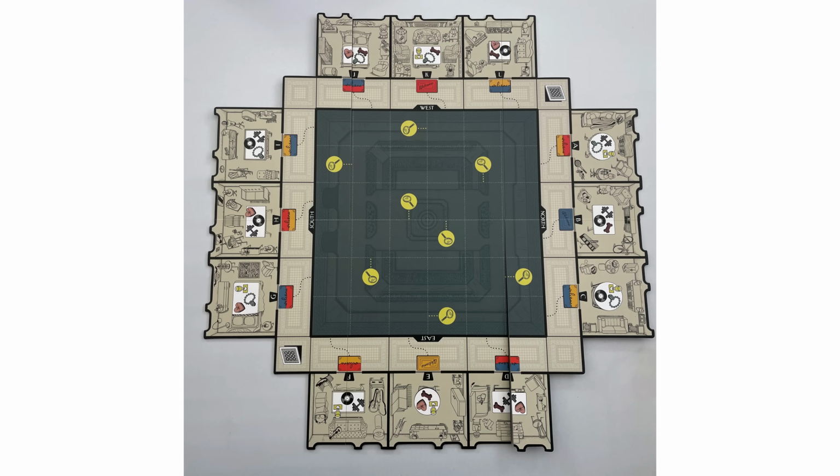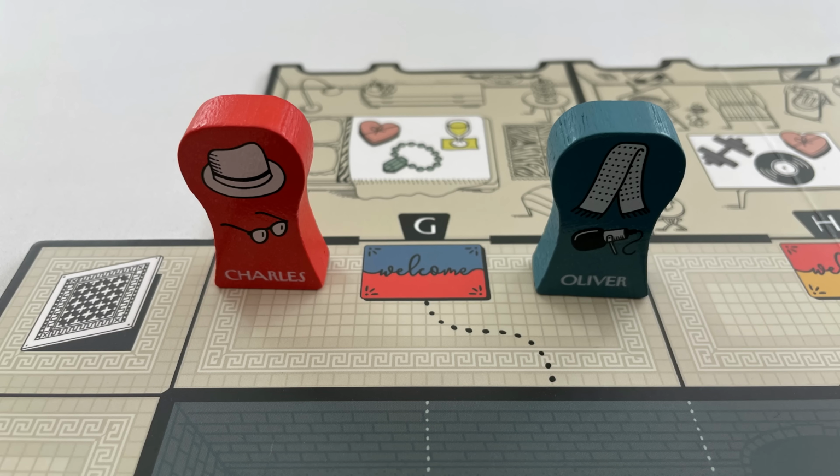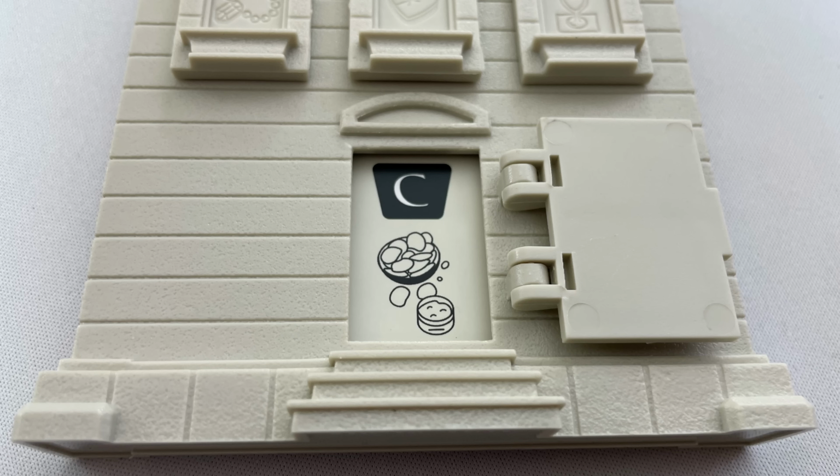Someone in the Arconia has been murdered. Players cooperatively move amateur detectives and podcasters Mabel, Charles and Oliver to search the apartments, finding clues and eventually the apartment where the killer is to win the game as a team. Guess the wrong apartment or allow the killer's accomplice to steal too many clues and you all lose the game.